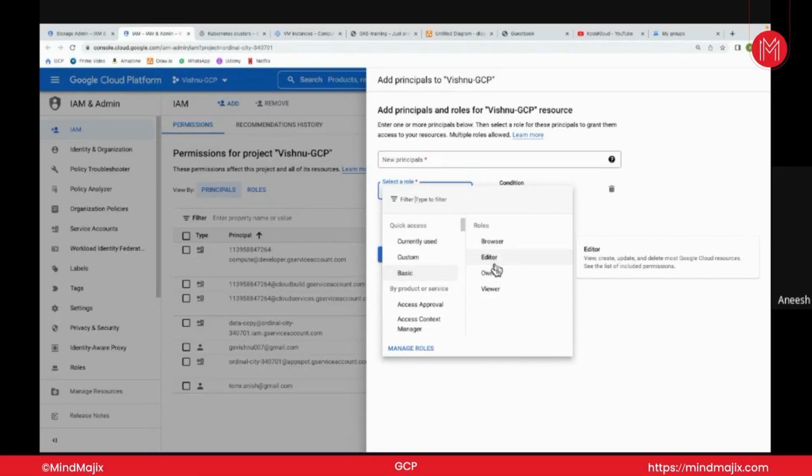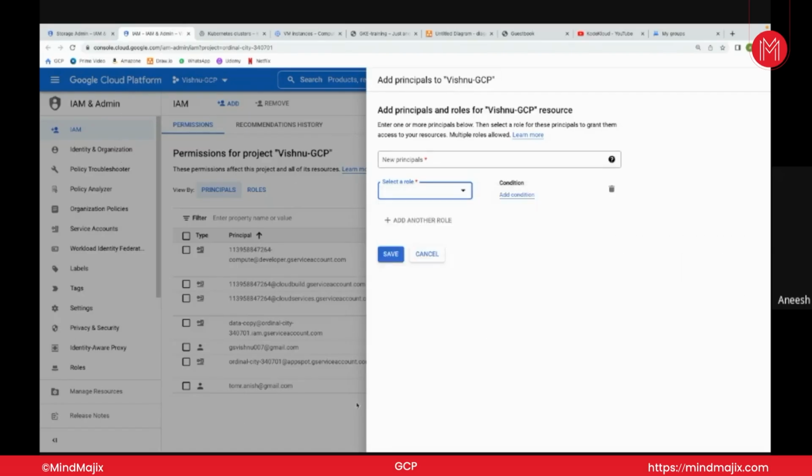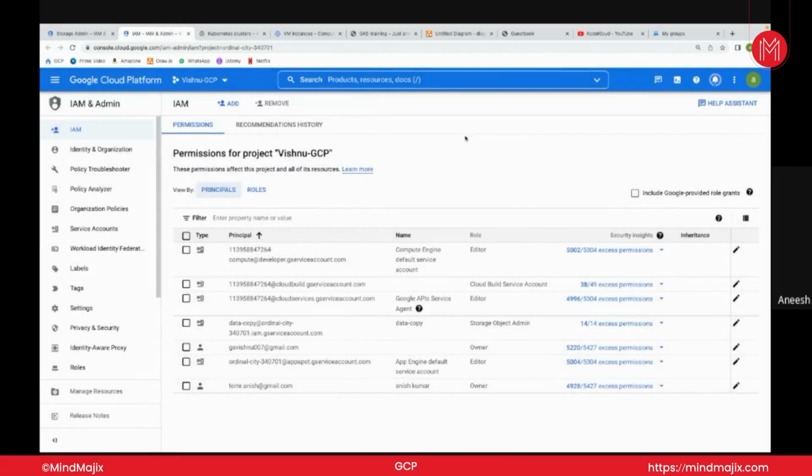Using the editor role, you can't manage IAM and the billing account, which means if you are an editor of a project, you can't provide access to some other user. Using owner, you can do everything.